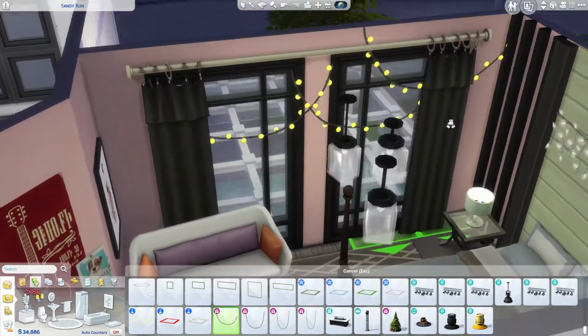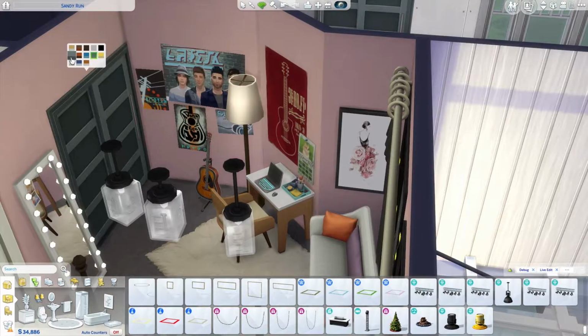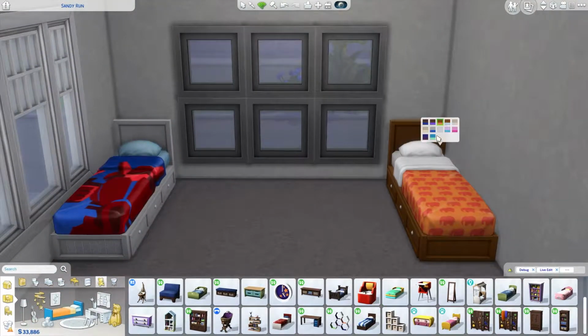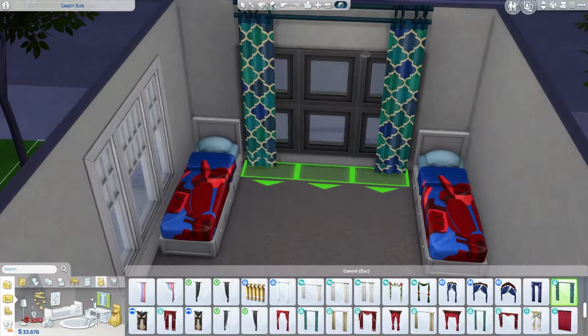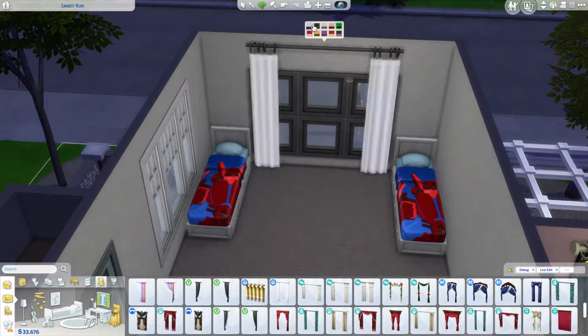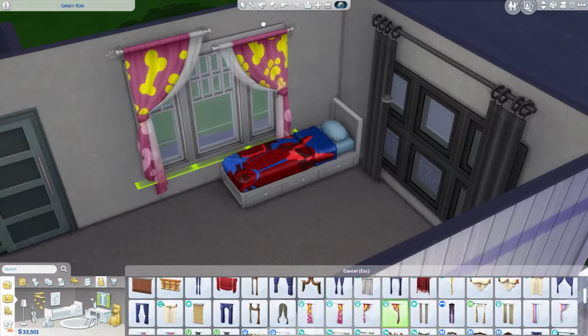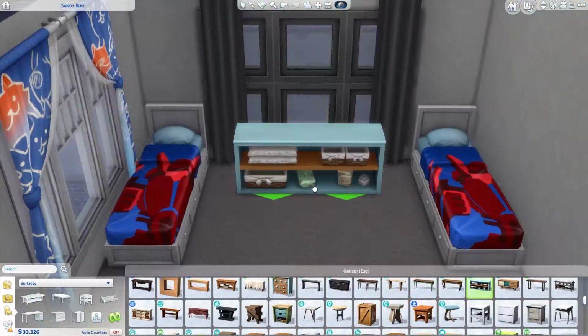I hung some fairy lights on the window, some CC paintings that look so feminine, so girly. I imagine she does a lot of painting as well upstairs where her parents keep the easel and stuff. Yeah, I have high hopes for this girl in terms of creativity.